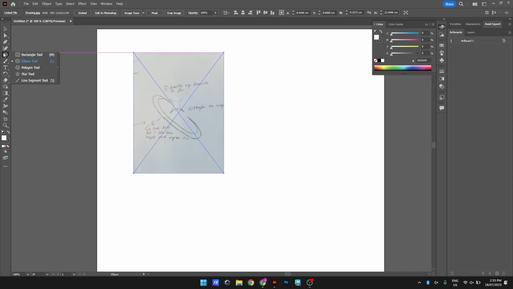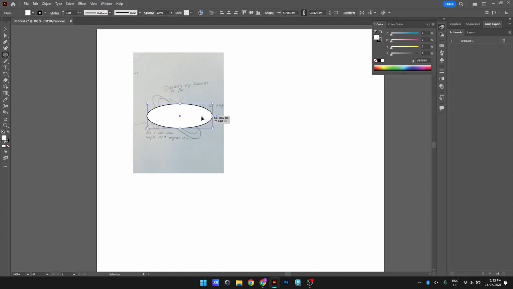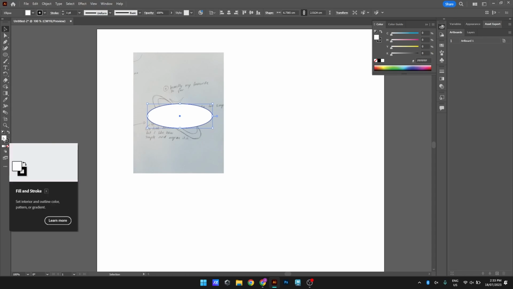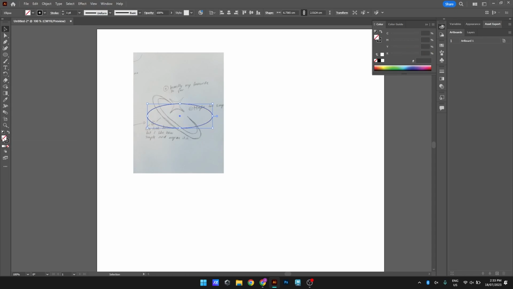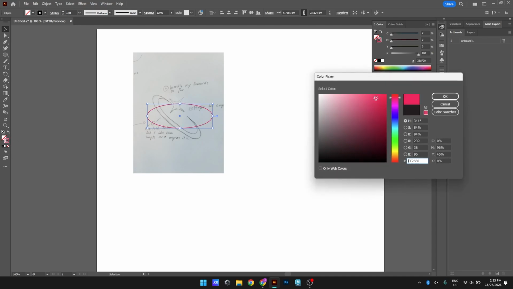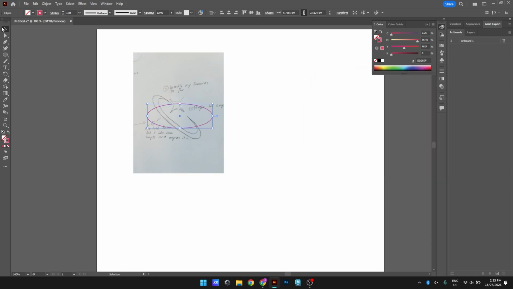Over here, you can right click on this and change it between rectangle, ellipse, polygon, star, and I'm going to draw the shape of this object, and you can see that it has this white fill and a black stroke. So over here on the left hand side, I'm going to actually remove that fill. So click this little remove or none button, and the black stroke, I'm going to make this a bright color so it stands out. And now using the black select tool, drag that across. So there is my ellipse.